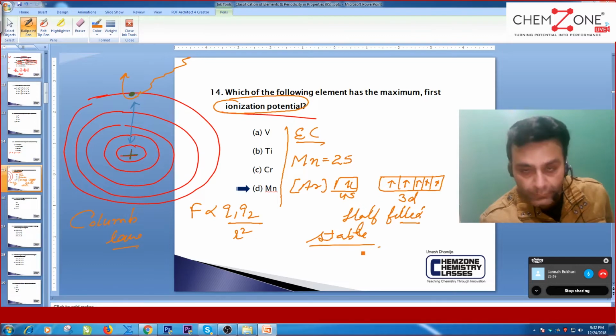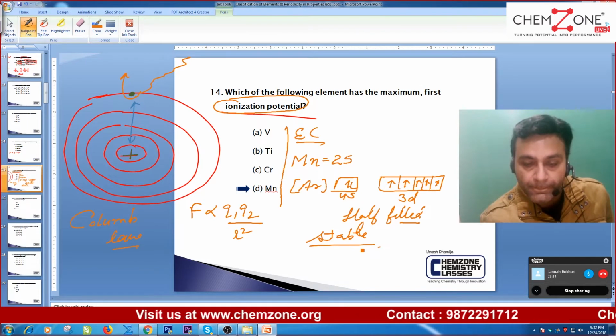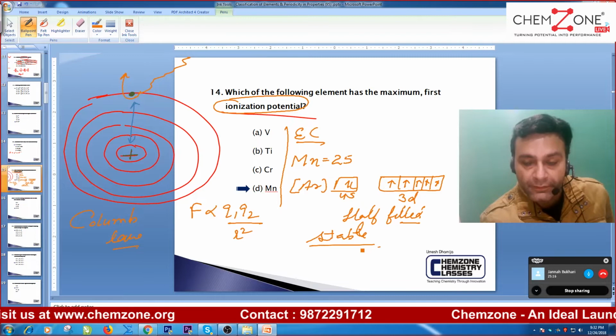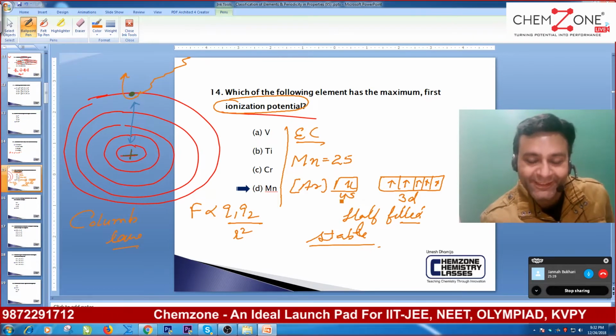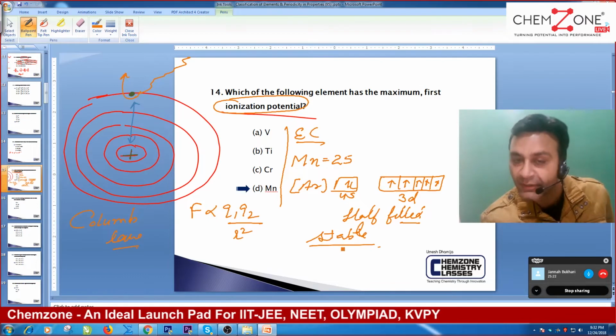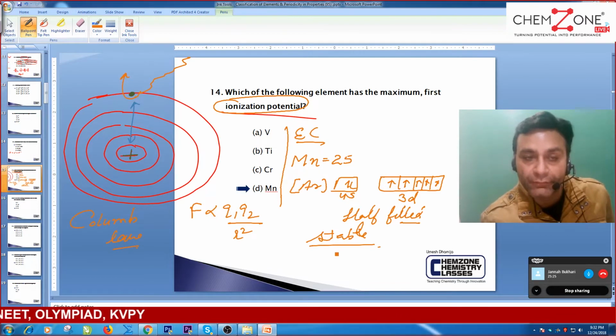What I learned was that a half-filled orbital and a full orbital are kind of complete, so the electrons are most content that way, and it's the hardest to take them out. Yes, you're right. They are stable here, and to eject an electron from the stable electronic configuration, we require a very, very large amount of energy. That's why D is the correct answer here.